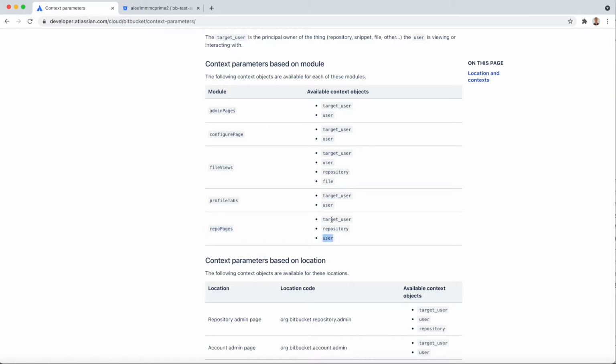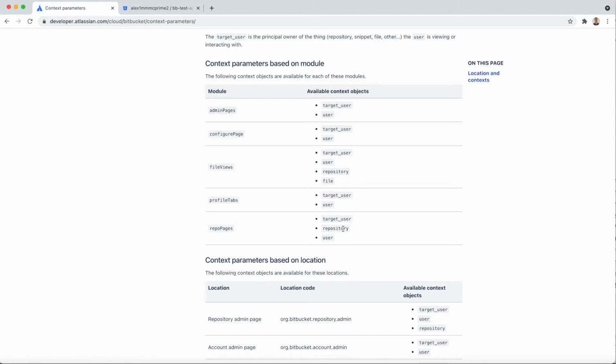Target user is the user under whom your application is installed. User is the one who clicked the example page link in the menu, and repository is the repository from which the example page link was clicked.